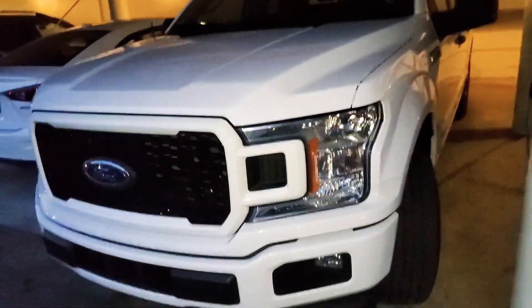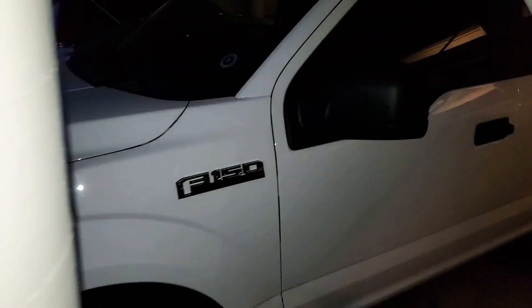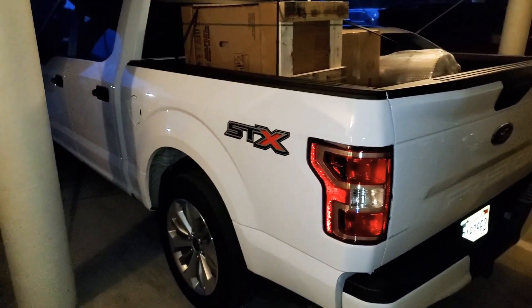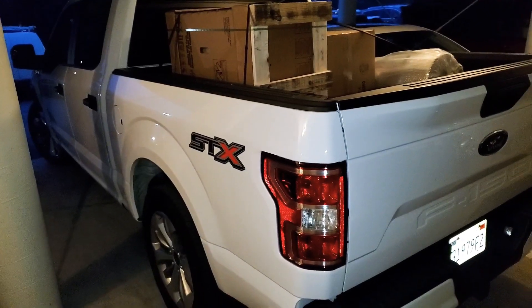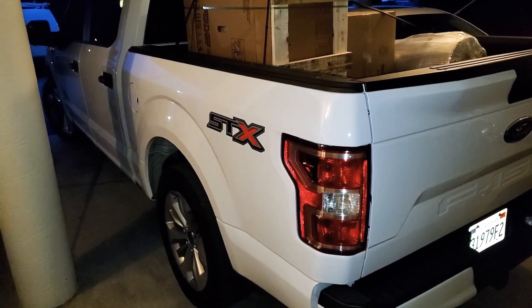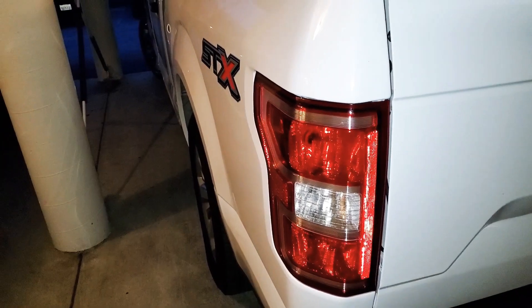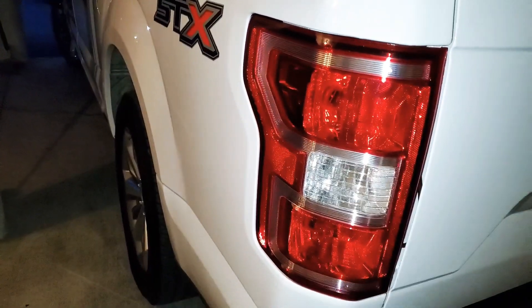The truck currently has almost 43,000 miles on the original tires. The only issue I've had is my blinker blinking fast when I turn left. I just joined the F-150 group on Facebook — go ahead and join them, they have a lot of tips. About 90,000 people in that group, lots of different opinions. They said if your blinker blinks fast inside but not on the outside, it's possibly both turn signal bulbs.